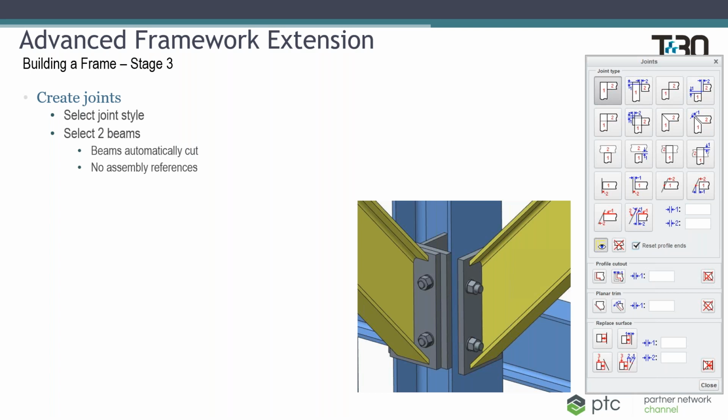And before, again, they were done manually, and the mating process was very difficult, but you'll later see in the demonstration how easy it is to create these joints, and create the style of joints so you can later recycle them for the different parts of your assembly. Right, so here, this joints pop-up basically gives you a variety of different options to configure those joint types and different offsets if needed. And all you have to do is really select those two beams. It'll recognize the faces at which they integrate, and again, cut down the assembly references that will lag your performance.